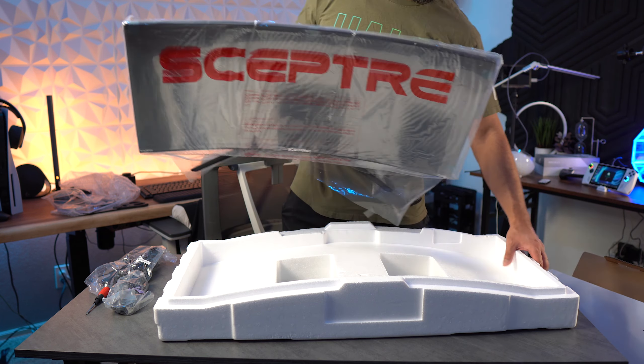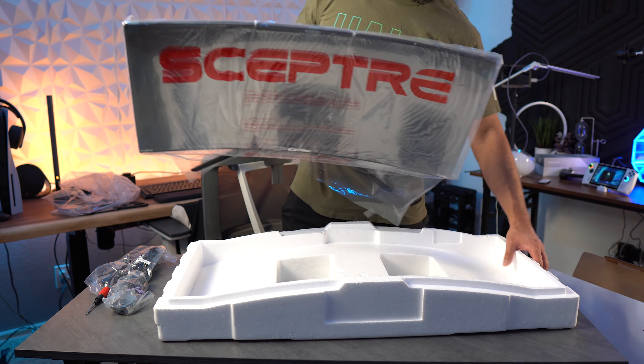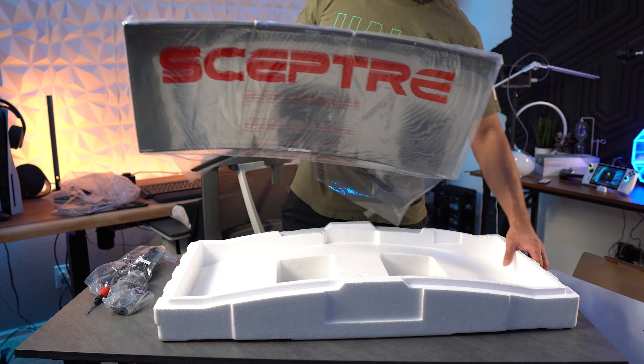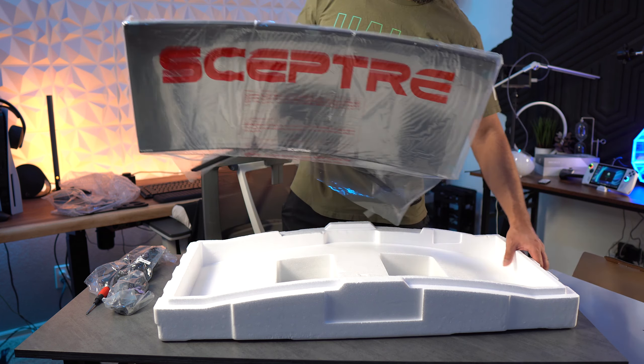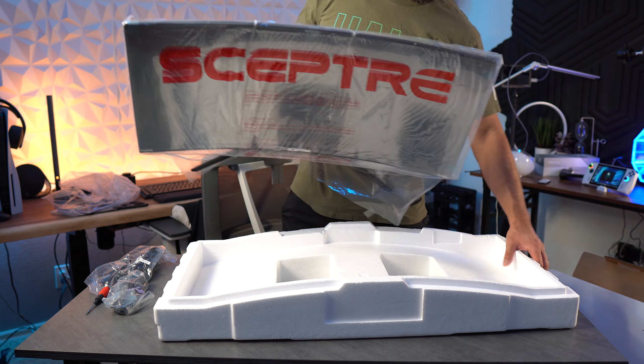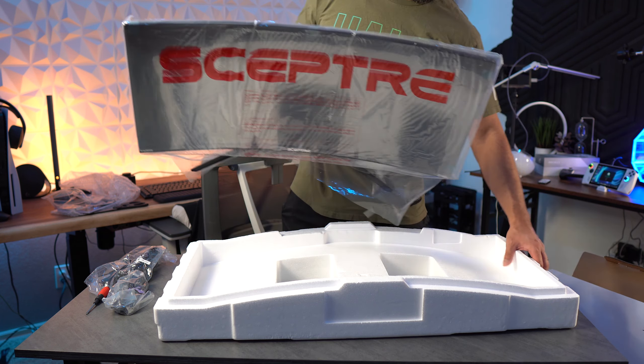You only have the option of 50 or 60Hz — you don't get 120. This comes down to the fact that it's a 21:9 at 34 inches being split in half. You can do picture-in-picture instead, which gives you 1920 by 1080, though it's a small image on screen. You can change the size to get the 1920 by 1080 looking better, but that's more suitable for PC sources versus gaming — useful for workflow and content creators.